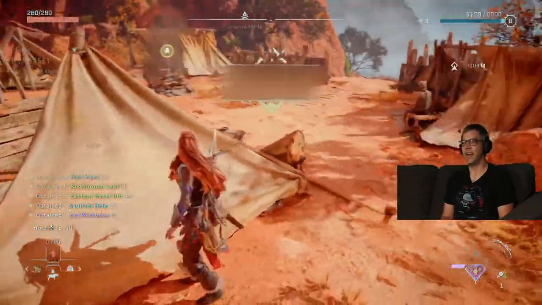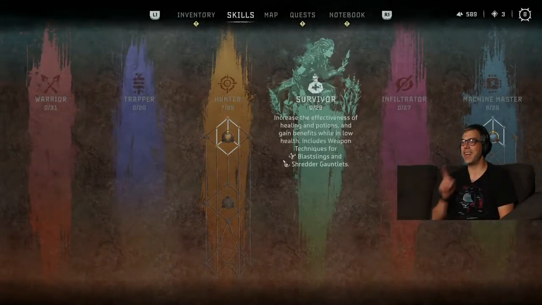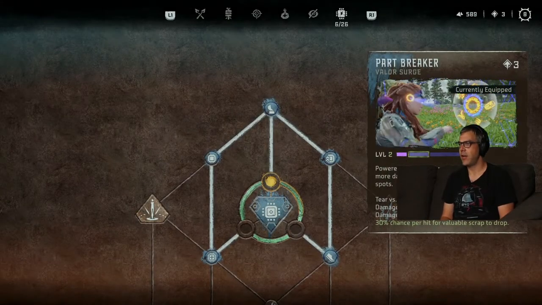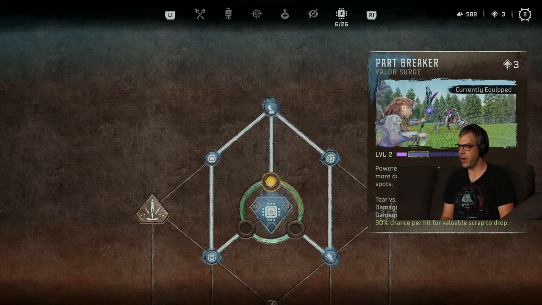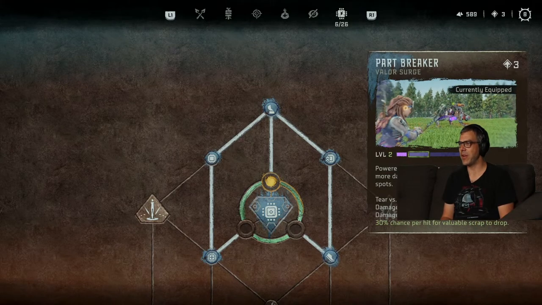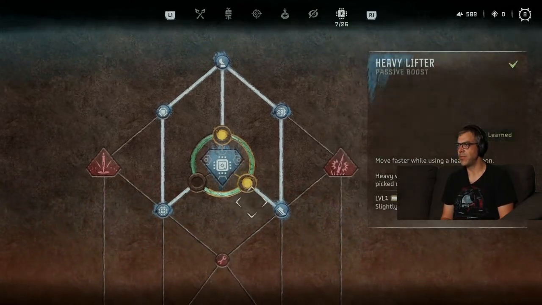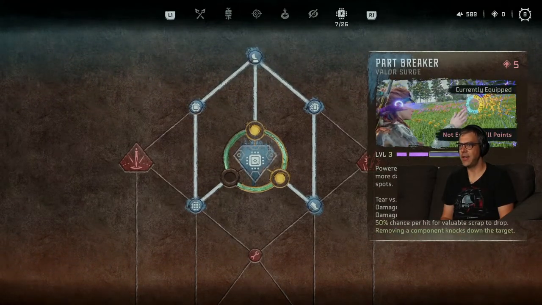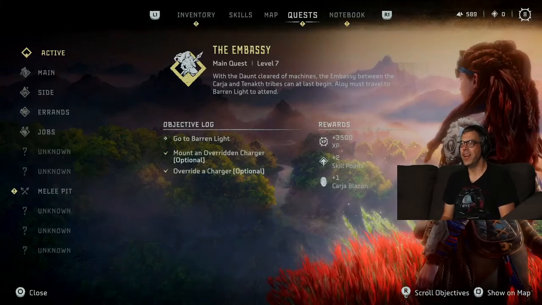All right. Hey, 2 skill points. I think now we can buy the big jobby over here. Part breaker. Deal more damage to machine components and weak spots. Now we're talking. Boom. Part breaker. Now, this part breaker, I'm hopeful.